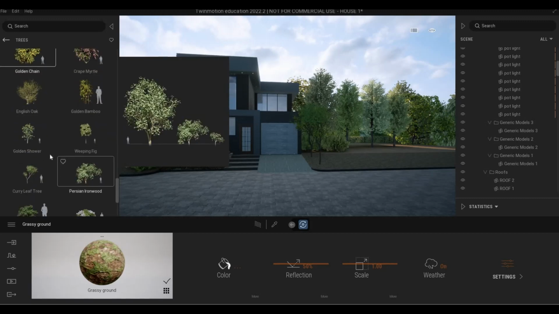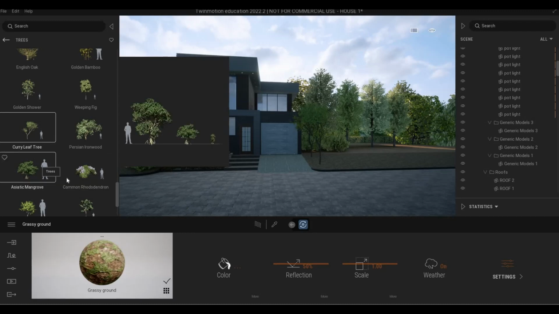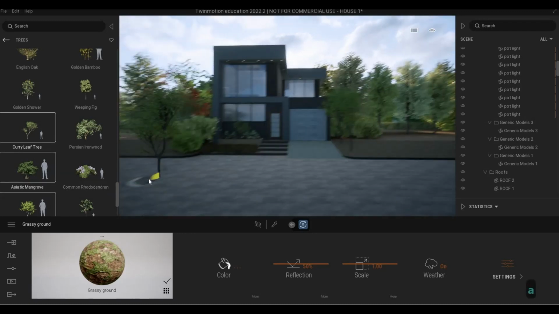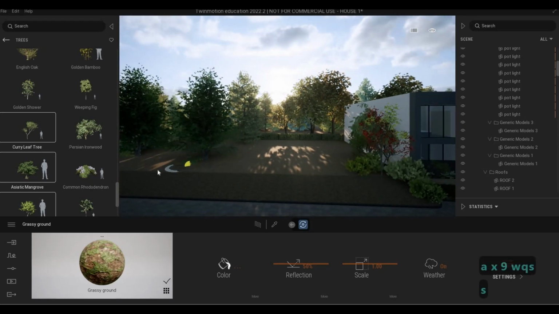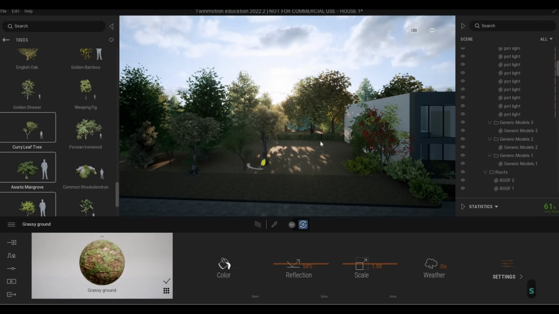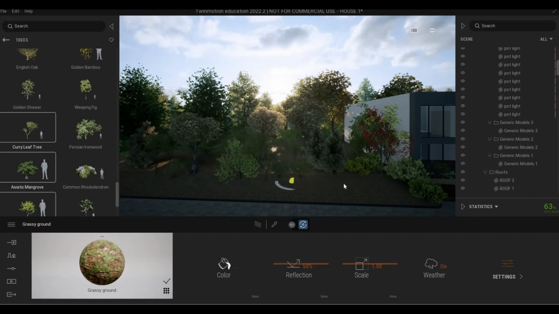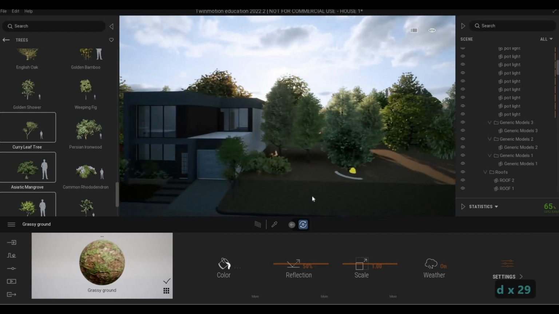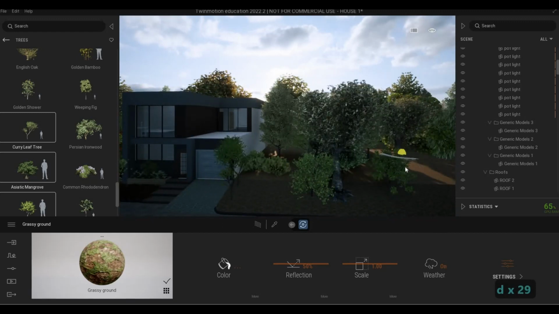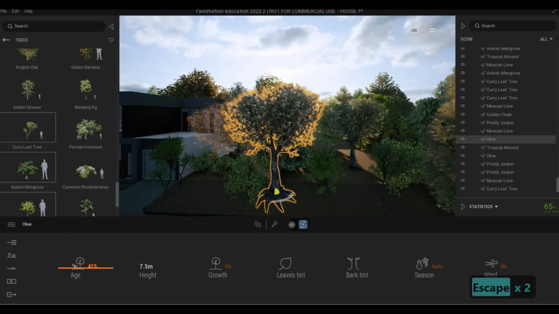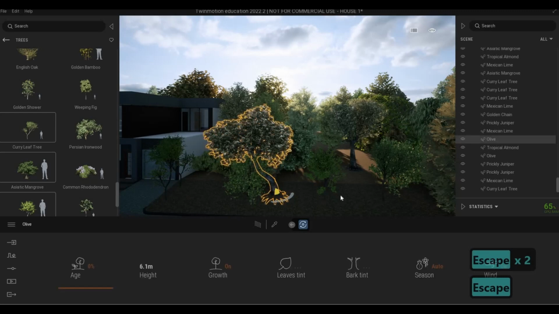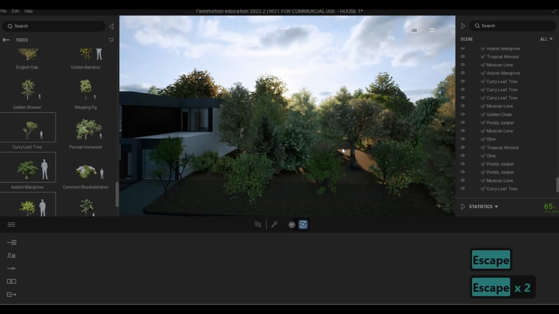This one as well. This and then this. And then let's add that one as well. So now everything is highlighted. You just need to click here and then those will be added as well. So it will be added randomly. And that's the power of Twinmotion. You don't need to keep on clicking. And then this one, you could just make this one small. Let's put it at the back.